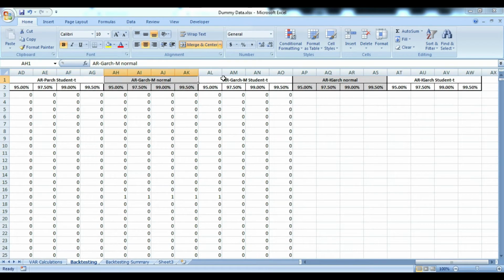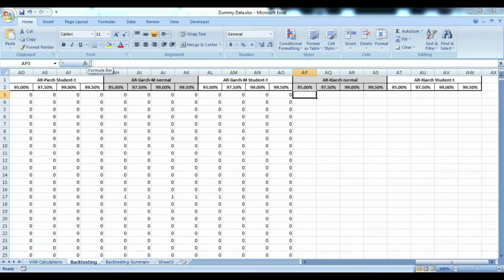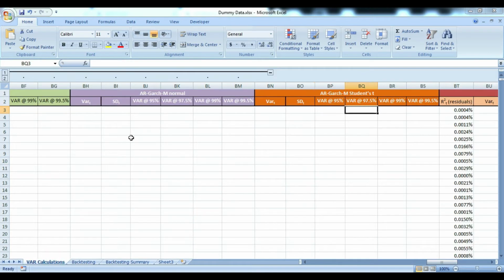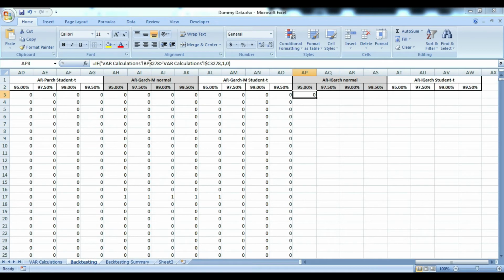Now we come to IGARCH. We'll copy this, paste it over here, and IGARCH starts from BW, so let's make this BW.